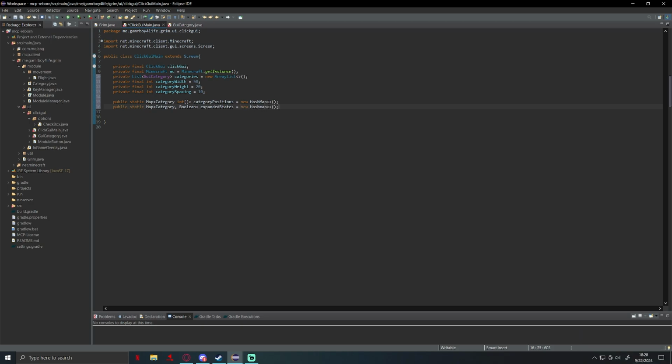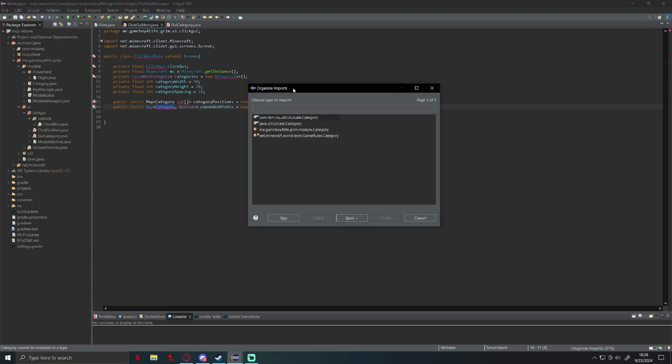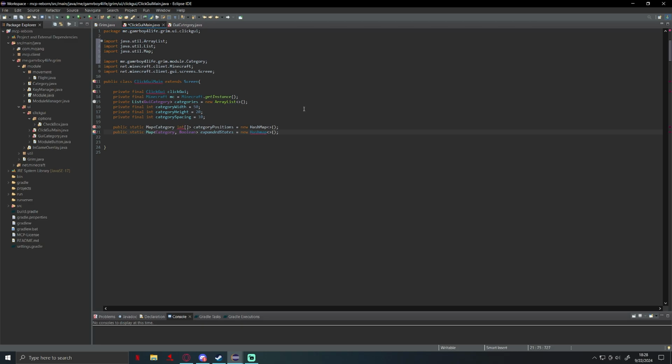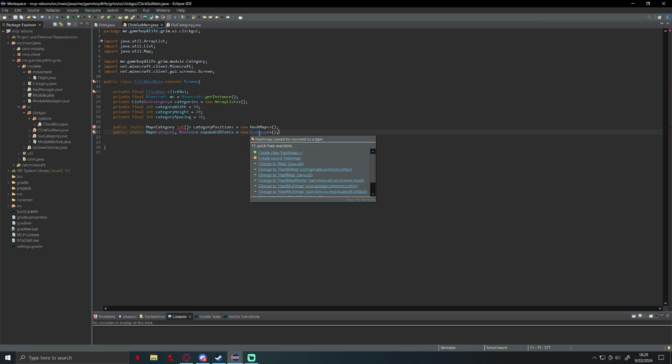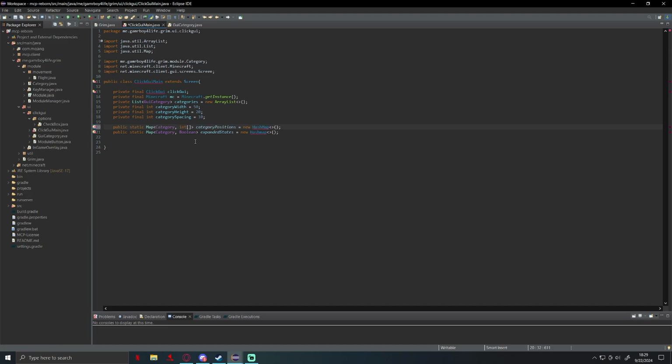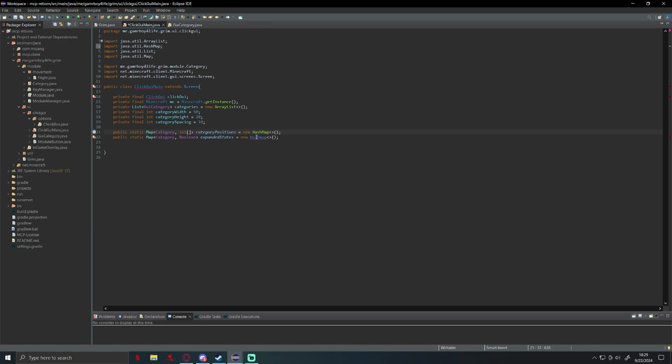All right, so a lot of errors. We got to just import a lot of stuff here. So for category, we're going to import our category class and Java util list. And why are you giving an error? Oh, well, for one, I forgot to put a comma there. Yeah, hash map is just giving us an error. There we go. Now we can import the hash map. This one's still giving an error though, because I didn't capitalize the M. Alrighty, click GUI, it's going to give us an error for now, because that's the actual module class we got to create. So let's do that real quick.